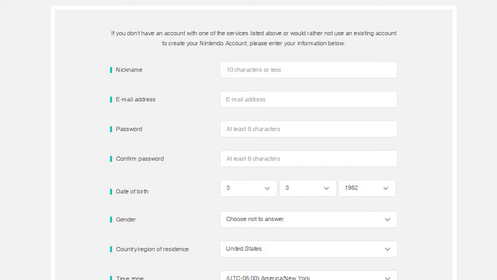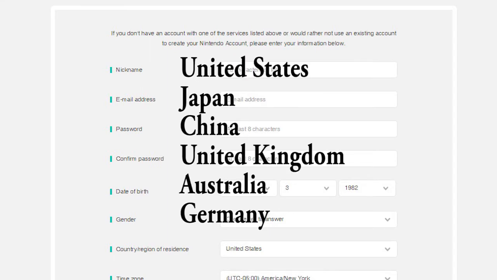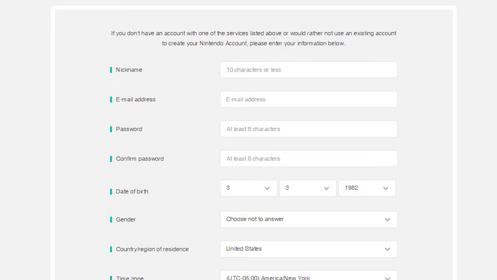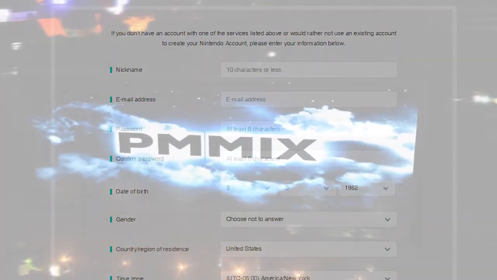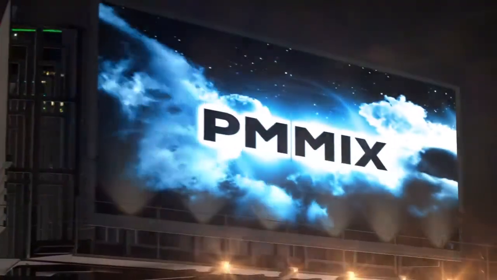And underneath where it says country region, this is where you want to change that. I will put a list on the screen of the number one regions you need to make an account for. These are probably the most common ones that you're actually gonna want to use for each one of your accounts. There's maybe more you may want to use that I may not list there, and you can make as many as you want. But these are usually the top ones, because usually these are region locked in one way, shape, or form, at least across all platforms, all consoles, in some ways. That way, when a game or demo comes out, you're able to get it no matter where you actually live.